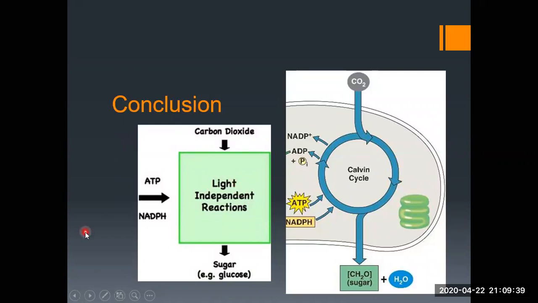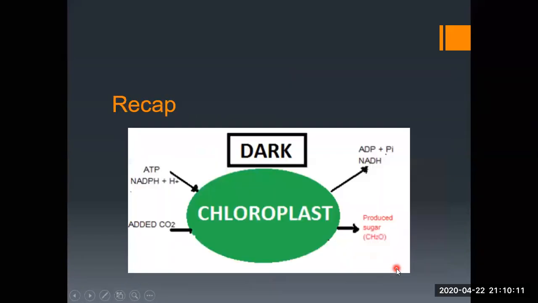So as our conclusion, we are getting ATP and NADPH from the light dependent reactions, and we are entering into the light independent reaction. The source of energy is here, carbon dioxide here. The result is glucose, obviously. So what we learned today is that in the Calvin cycle, a series of reactions takes place: 3 reactions, carbon fixation, reduction, and regeneration of the 5 carbon compound. And our products will be NADP, ATP, sugar, and water.